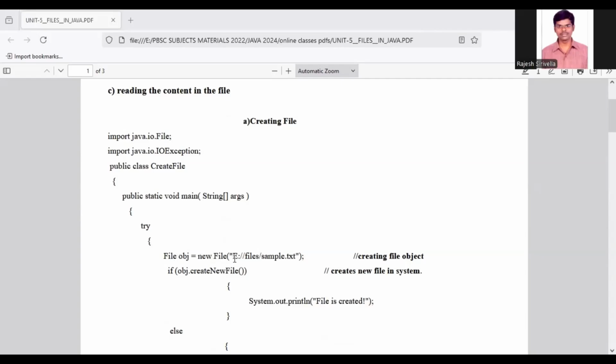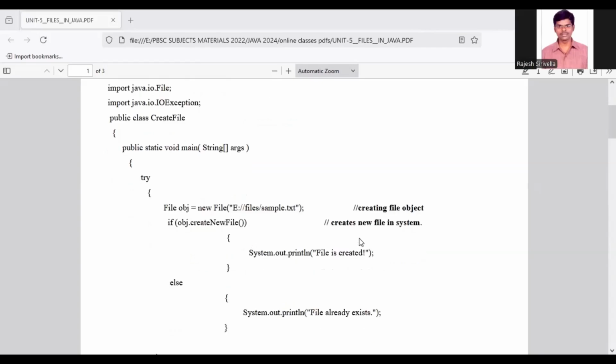Here we are writing the location of the file. The file name is sample.txt. I saved this file sample.txt in the E drive, in a folder called files.